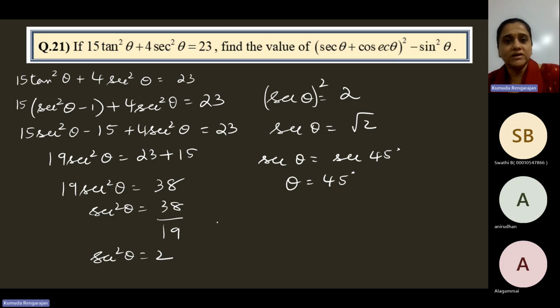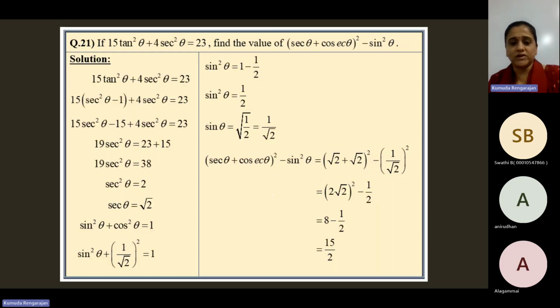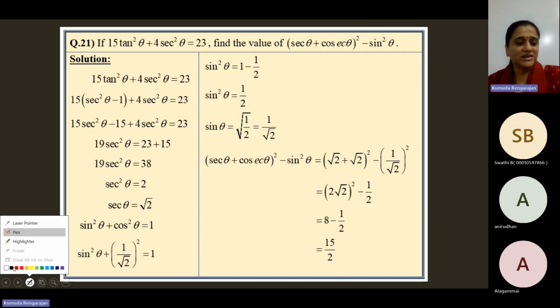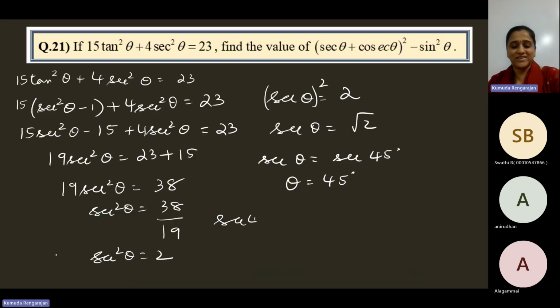So now what should we find? Secant 45. Now we know, no? Instead of theta, use 45. Okay, every time I do it in a different way, that's the problem. So you can follow this one. I found theta here. So you can just put it. I'll share this slide with you, that's all.